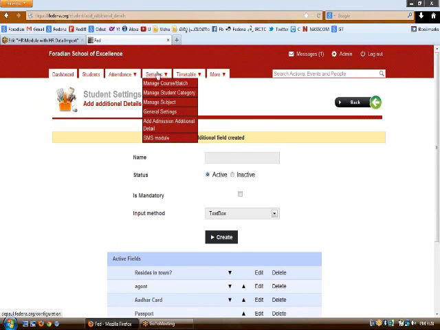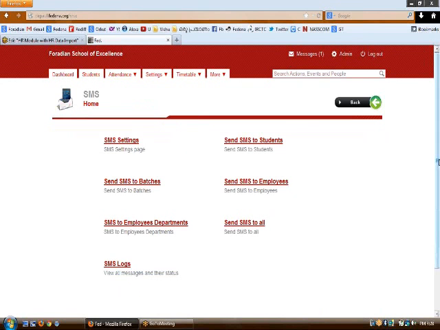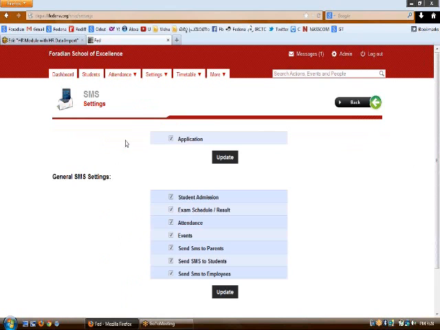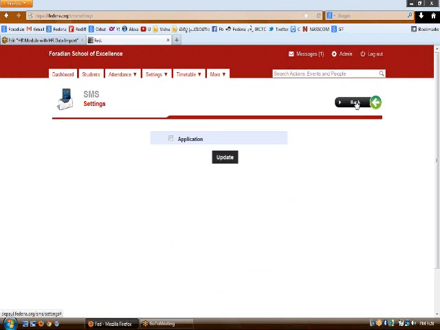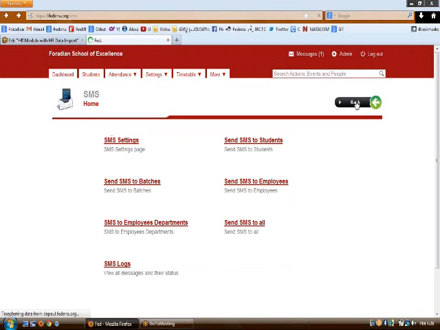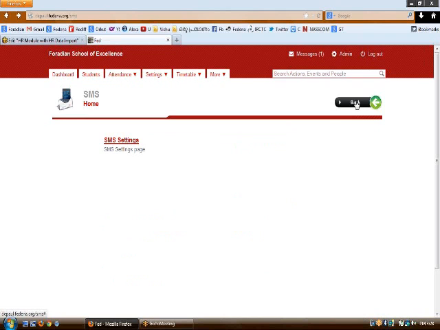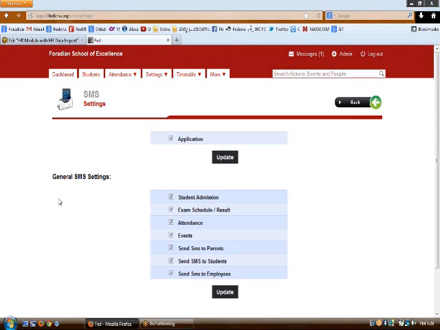Now the most interesting part is yet to come, which is the SMS module. The SMS module comes up with these settings that you can see right now. Whenever you are using the SMS module for the first time, the homepage that you would be getting of the SMS module would be this. So to enable the SMS settings, you need to just go to the SMS settings part, click the application. So all the settings that you have will be grabbed by the application, and now you will be having all these options.